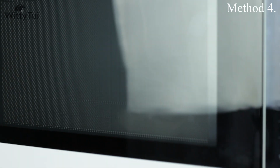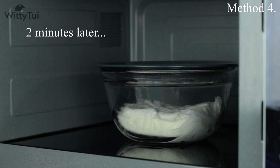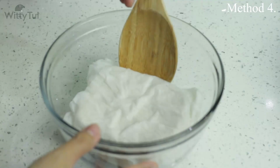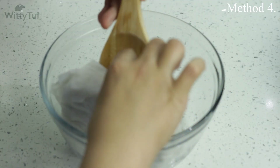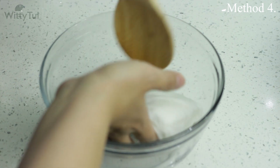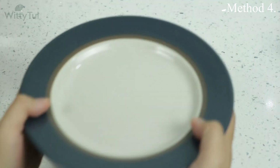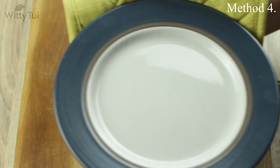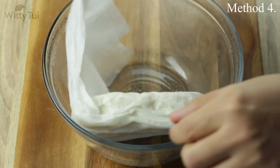Microwave it on full power for 2 minutes. Then take it out, flip it over, be careful, it's very hot. Microwave the other side for another 2 minutes. Then you can take it out, remove the paper towel and cool it down.